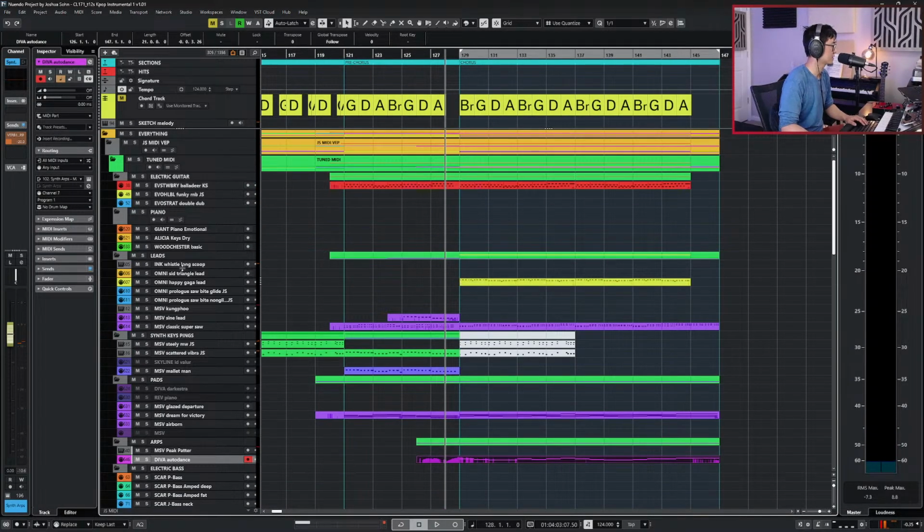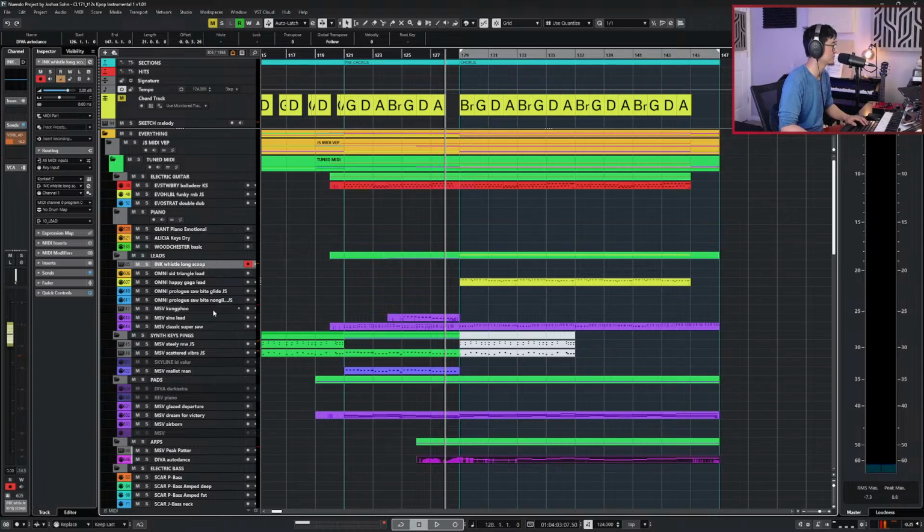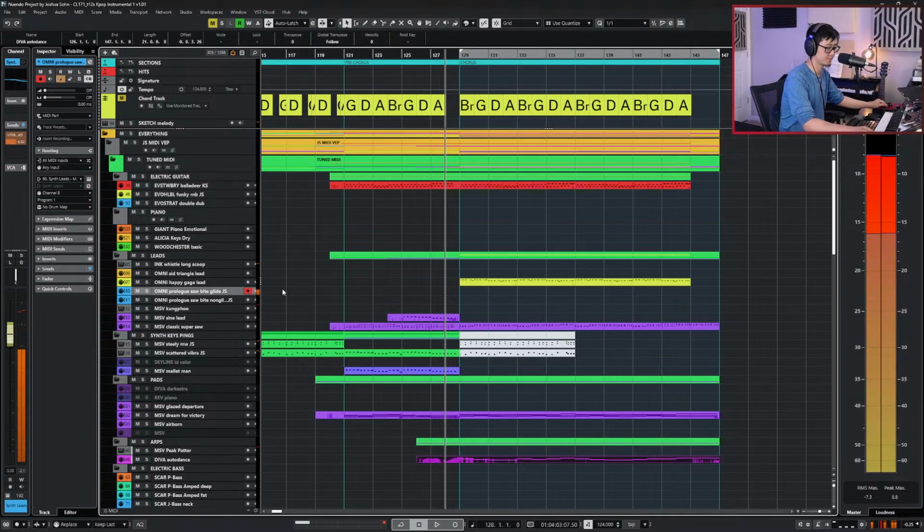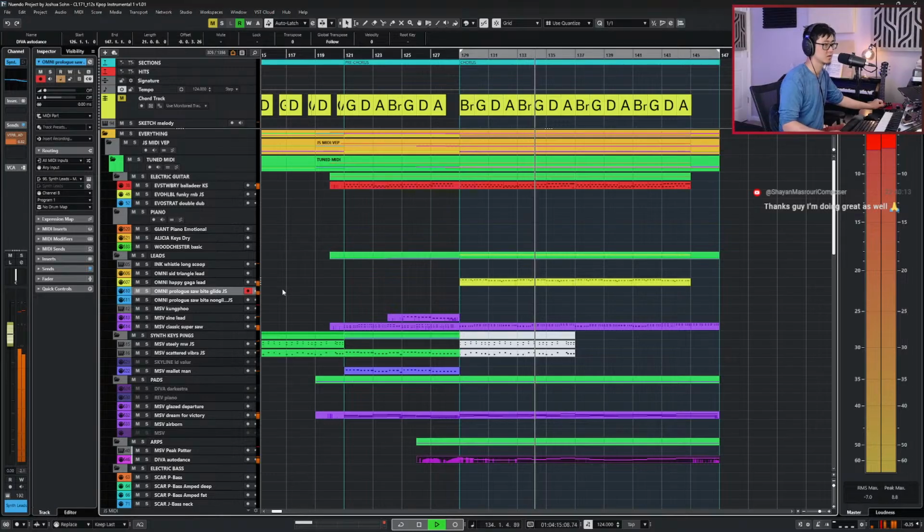Okay, so the hook. A hook would be something like a whistle, something unique. It could be this glide lead that I was talking about. Something like that.